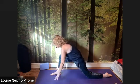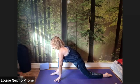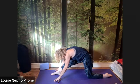So you're just onto the fingertips. And then as you inhale, lift the heart just a little there. And as you exhale, begin to straighten that right leg. And again, it doesn't need to be straight, just where it feels right, drawing the right hip back.